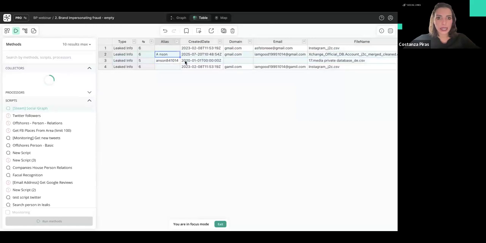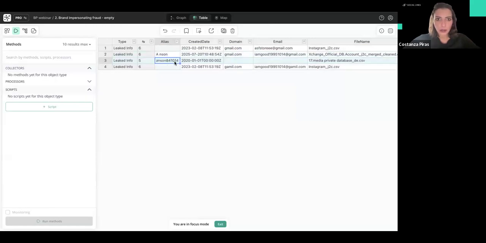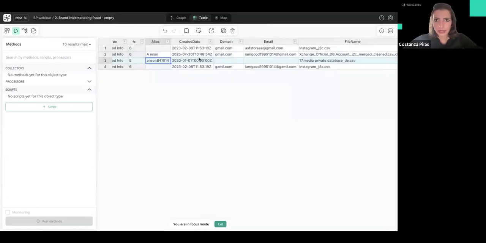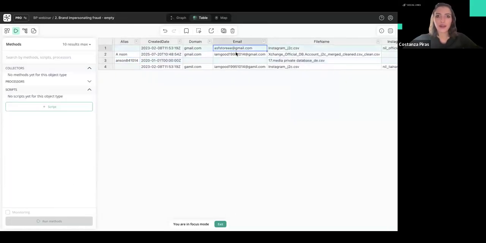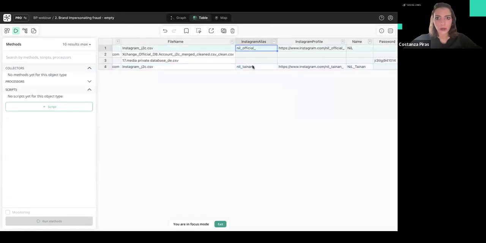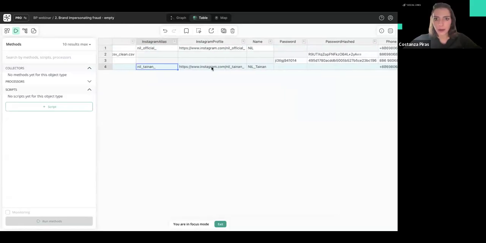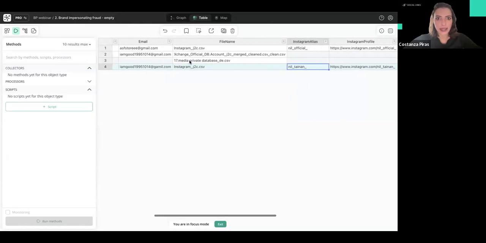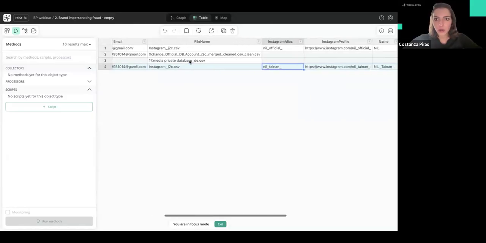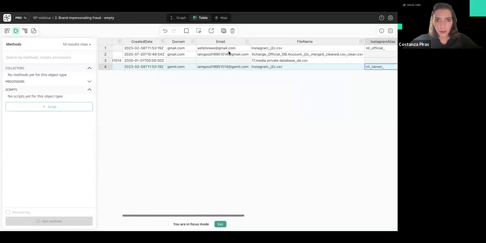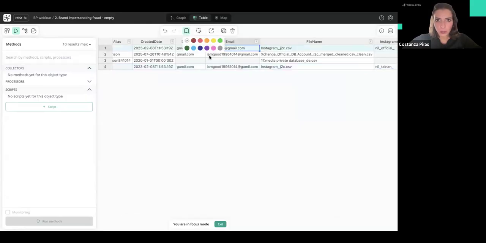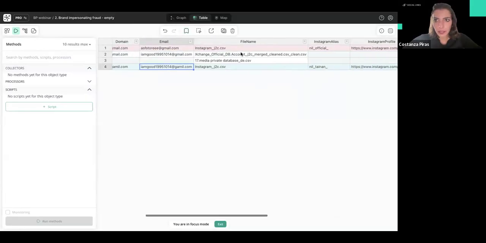Here we have two aliases, Anson and 841014, and they look like the same. And wow, here we have more email addresses. So potentially, we know that those emails are related to this phone number that is related to this alias. And yeah, that's great. I would like to bookmark them so that I will find them in the graph.